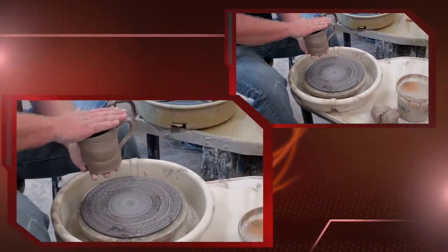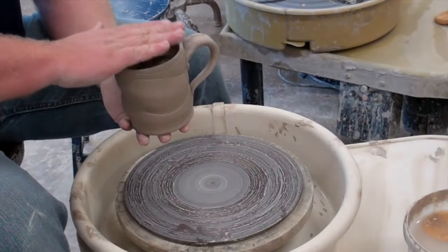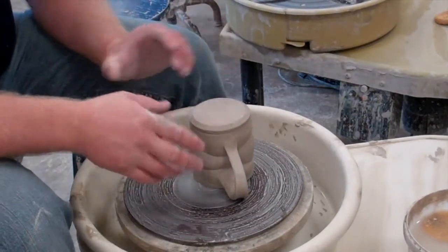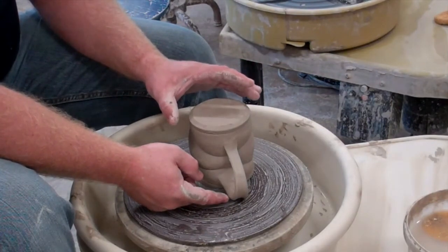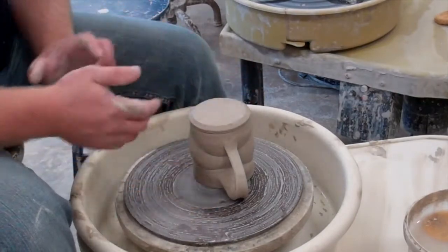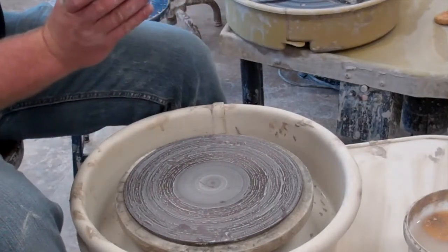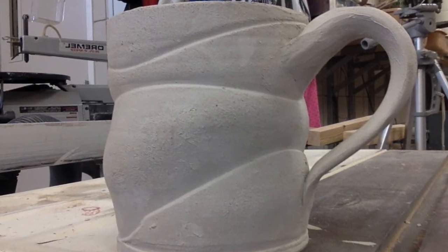One: the handle should not go above the mug itself. The reason for that is I should be able to set this mug upside down so it doesn't roll around. If that handle goes above, it rocks and also puts pressure and strain on the handle, causing it to break later. It can get close, it can touch, but it shouldn't really go over. If it's over, it will want to tip down when you pick it up.